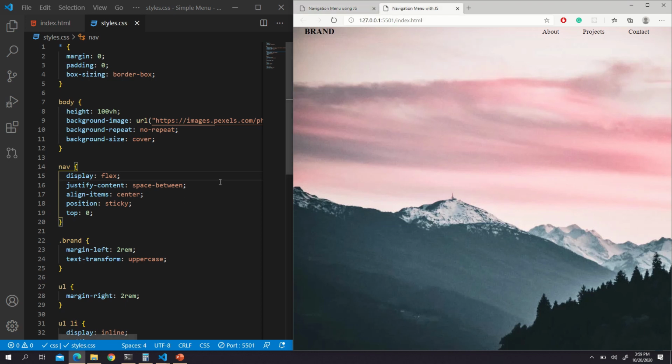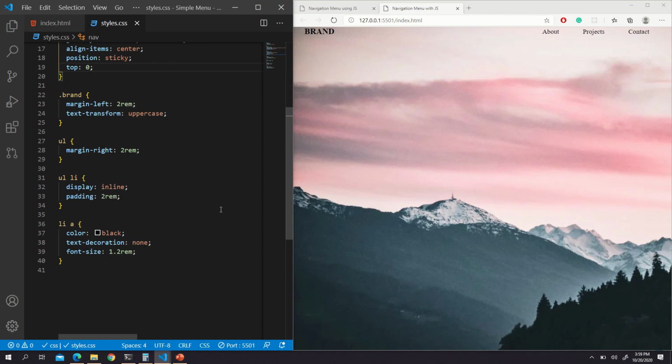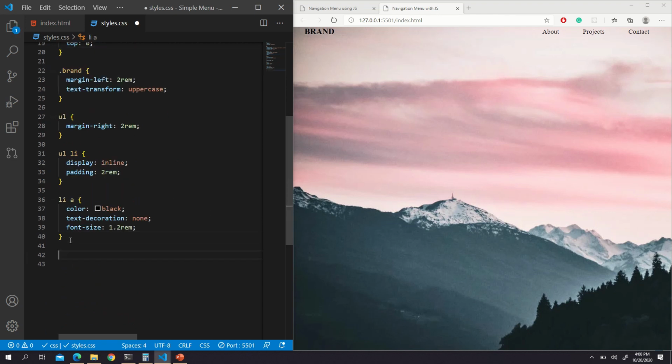Okay, all right, so next up, let's work on the menu itself, where I can hover over it and it's going to give me a line underneath, with some animation. So what I'm going to do underneath this, I'm going to have li a, and this is called after. With this after, I can add something after each anchor tag in the list item. So what I want to add, first of all, I'm going to say content.